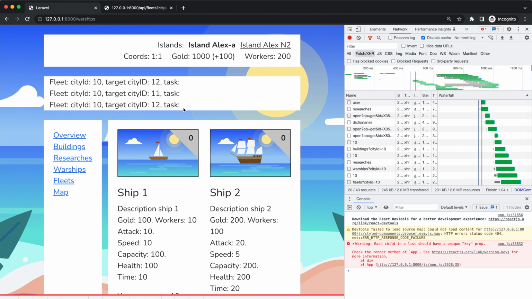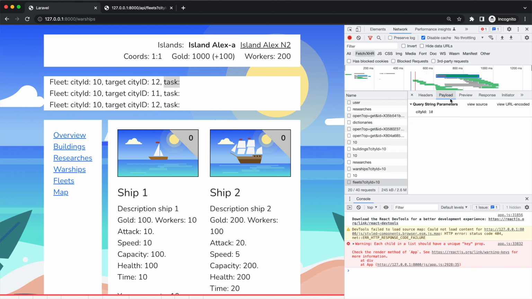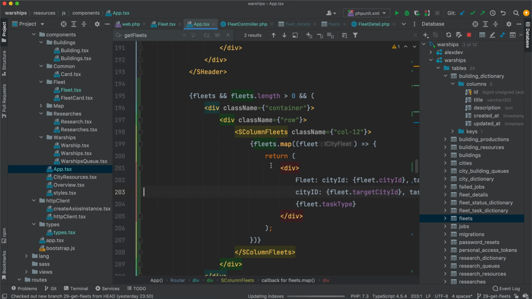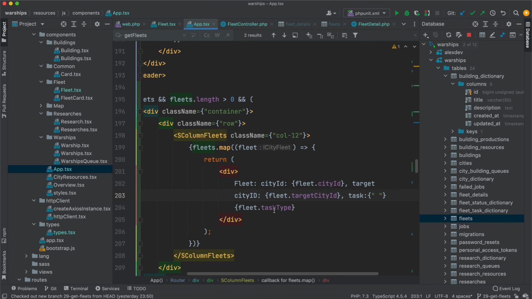So we update. And we got 3 fleets with city ID and target city ID, but we didn't get the task. So I will check it right now. It's fleet task ID, not task type.